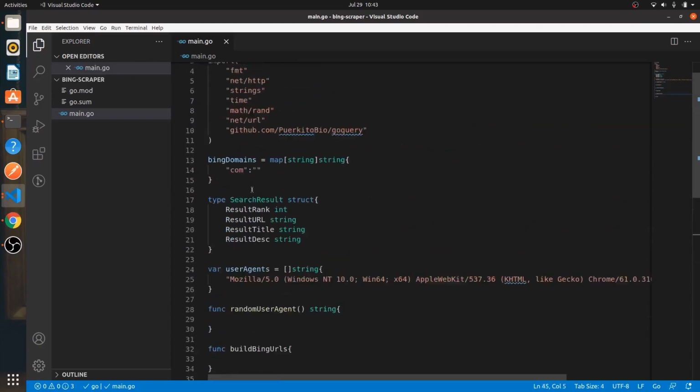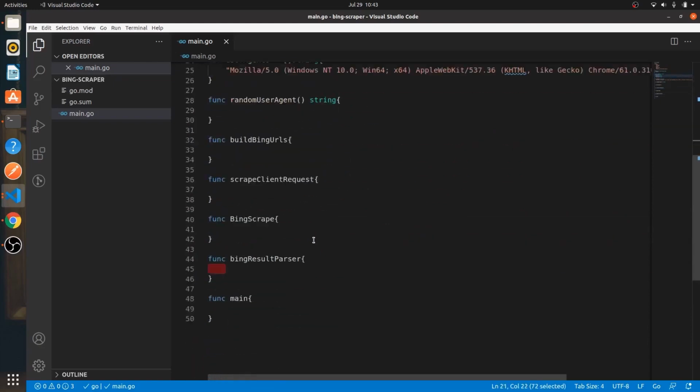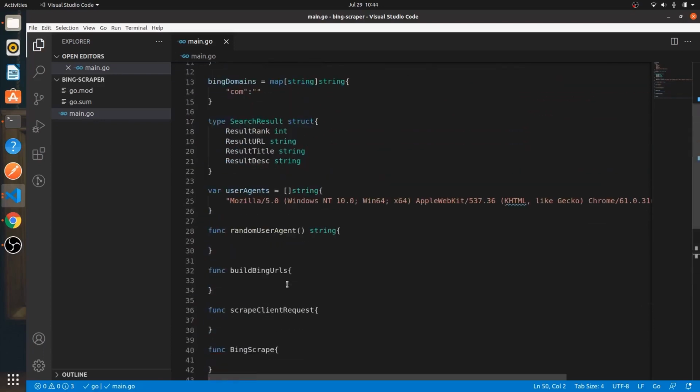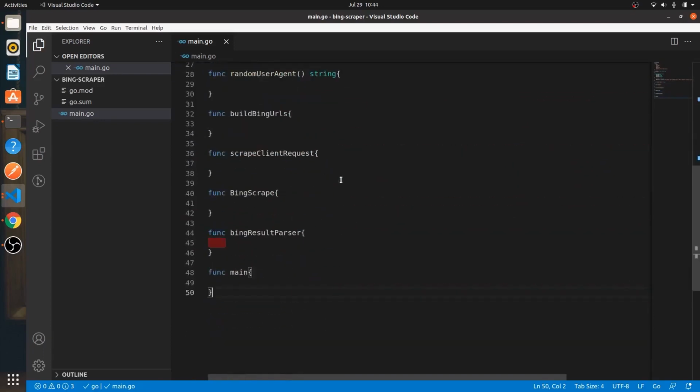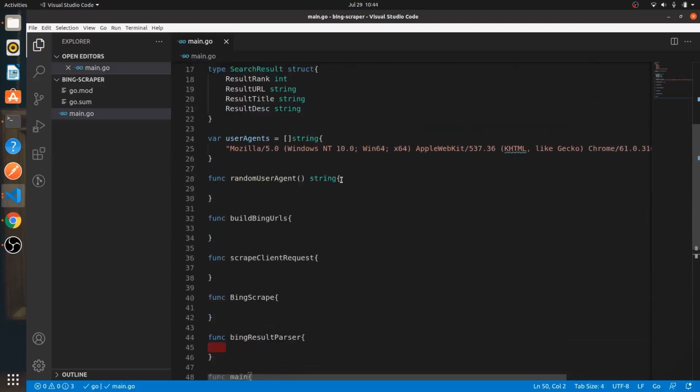You parse the result based on the struct that you have created, and you send all that result back to Bing scrape, and back to func main, and you print it out from func main or Bing scrape. That you have to decide yet. And there could be a couple of different functions left again. So that's the overview, and in the next video we'll start writing all of these functions.